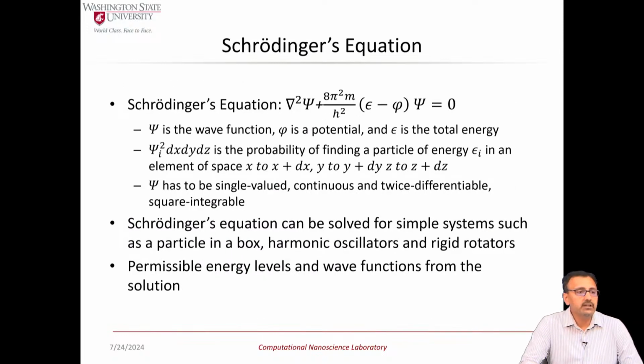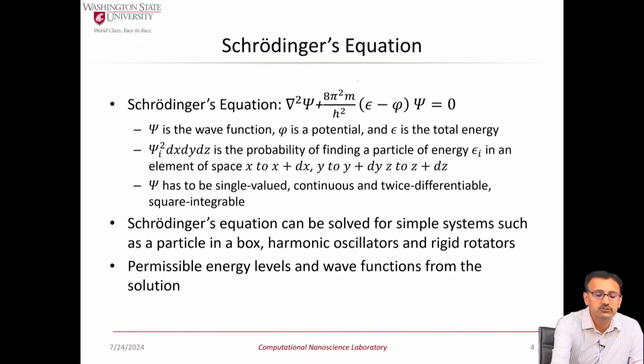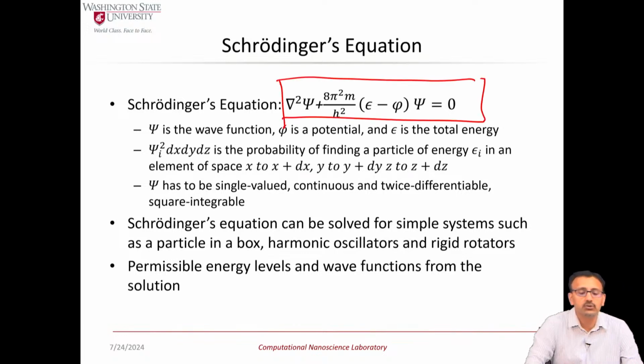So to do that, mathematically, Erwin Schrödinger formulated the most important governing equation in the domain of quantum mechanics, which is named after him as Schrödinger's equation. The derivation of this equation is actually not very complex. You start with a standard wave equation, like from a string vibration. Let's say you think of a vibrating string and develop the governing equation for it. Now what you do is, instead of the vibrating string, you think of de Broglie's matter waves, which have the same wave-like characteristic as the vibrating string. So you replace some of the potential or energy term with that for de Broglie's matter waves, and that yields this governing equation, which is called Schrödinger's equation.